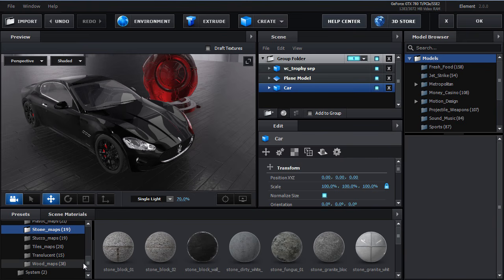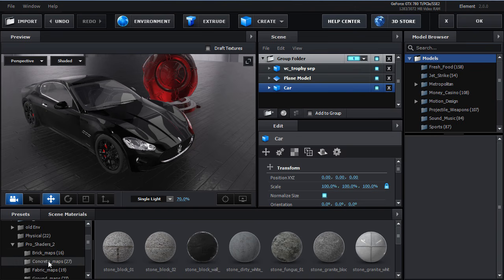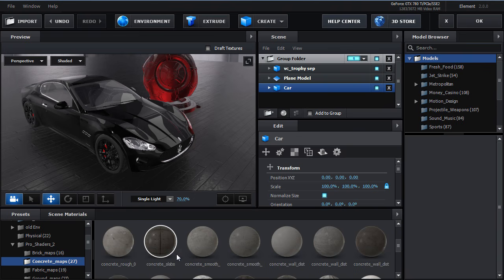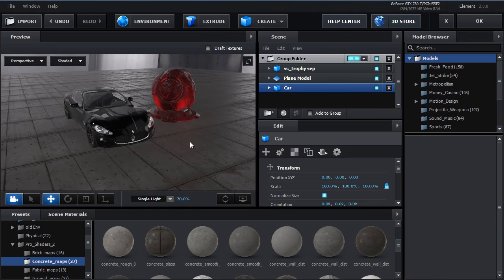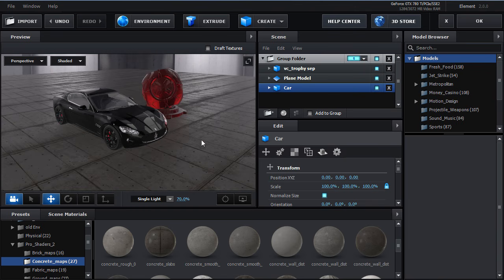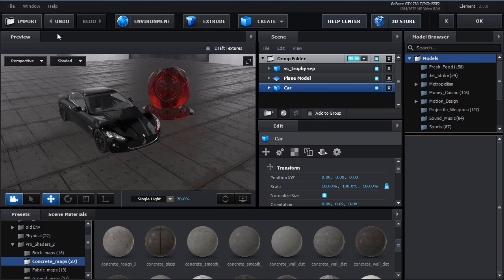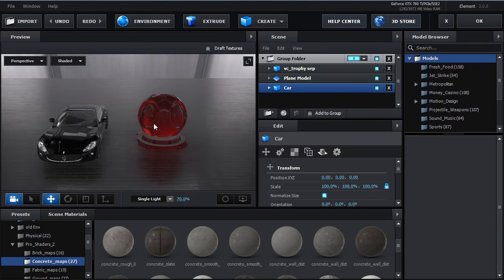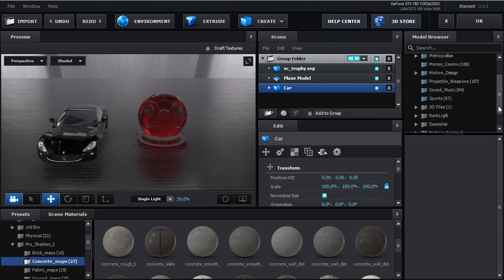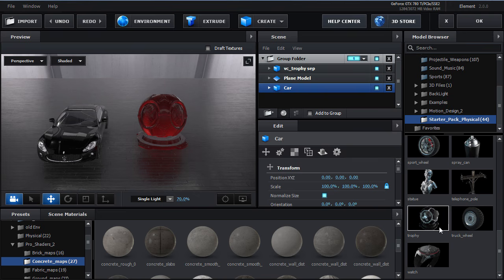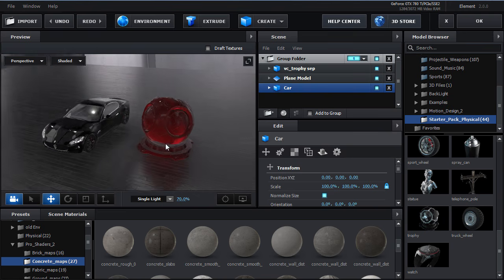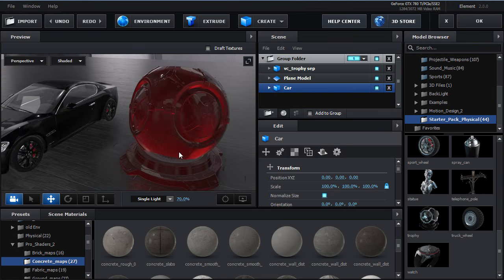All right, let's go and take a look at Pro Shaders 2. We've added some brand new categories, and there's over 300 materials to choose from. So we can go down to some concrete, and basically all you do is you take it and you drop it onto a surface that you want to change. So you can see beautiful looking reflectivity and gloss. If you want to test out the shader sampler, what you could do is go into the starter model and go down to the trophy, and you can load that and practice and experiment with different materials.